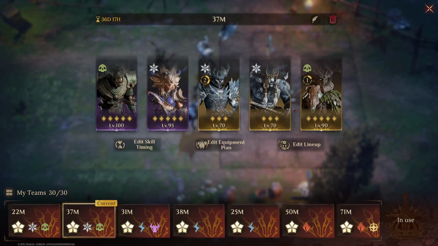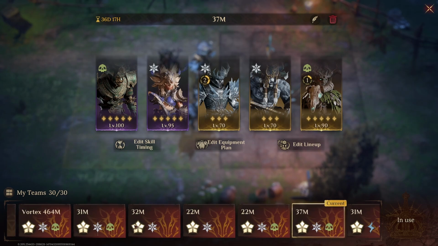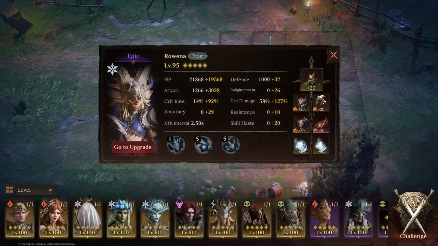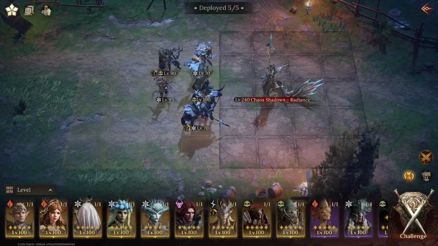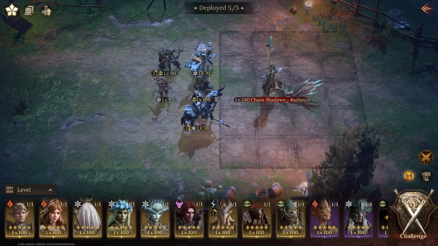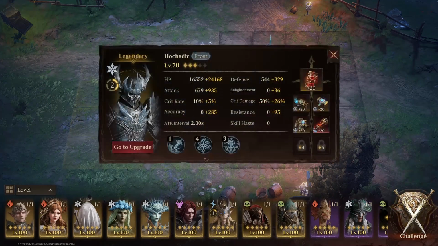And now I wanted to go for the next team. As you can see, we've done 5 Frost teams, which is basically 33% of the teams required. So I went for Rowena with Stagamuffin and with Hawkadder. Since I've been unlucky in my last summoning session and got dupes, I put that inspiration on.